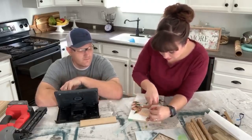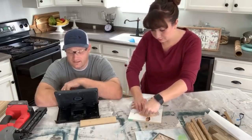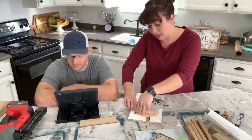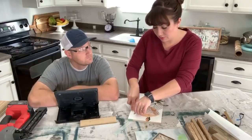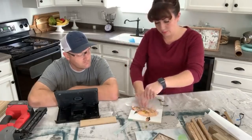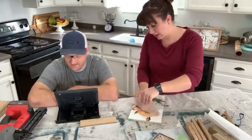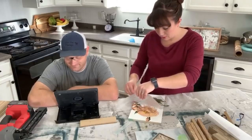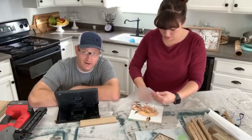I'm just rubbing this transfer on here and you can see it's starting to come off. Nancy Modell asks which alphabet stamps we used — those are the Typesetting stamps, which we have on our website. They are on back order but should ship middle to end of January because we sold out — we ordered more and they're on their way. Sometimes you have to push a little hard when you're starting a new part of the design, but mostly just take your tool sideways and pull against it. Hey Les, glad you could join! I haven't forgotten about your bird I'm shipping you — Zeb buried it in the garage, so he's got to unbury it and then I'll ship it.